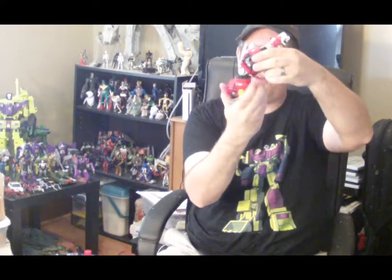It's still that soft plastic, and we also have a new head, except this head can rotate this way, and it even has a waist articulation. This thing definitely has more articulation than Yellow and Blue. And again, much like the jaws, a spring-loaded mouth. Okay, and the sculpting looks really good. I really like the face sculpt on Red Lion here. I mean, it's kind of weird looking at it if you look through the mouth right there. That big gap, but that's there for another reason, which we will go into.